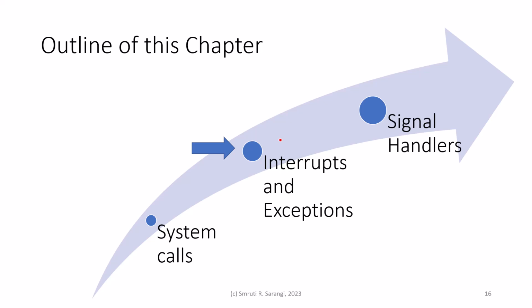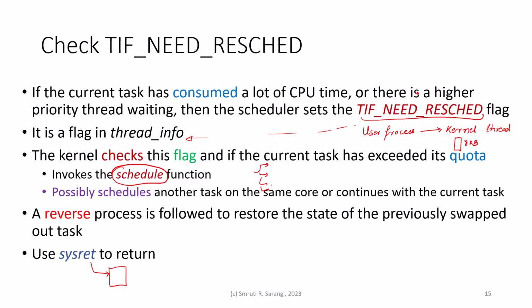But the current lecture ends here, where if you were to ask me to provide a brief summary, I will say that we discussed the broad interrupt, exception, system call handling architecture. We looked at a library, namely the printf library, in great detail, and we looked at the way that system call arguments are passed, and then the way that system call processing happens. Then you decide whether to call the scheduler or not via this flag TIF_NEED_RESCHED, and then of course the context is restored and you return. So a large part of this, regarding the context, was covered in the previous chapter.